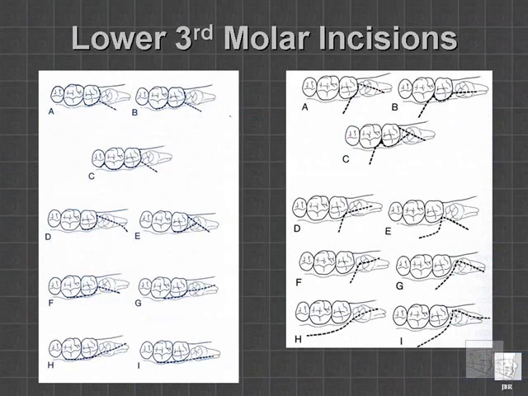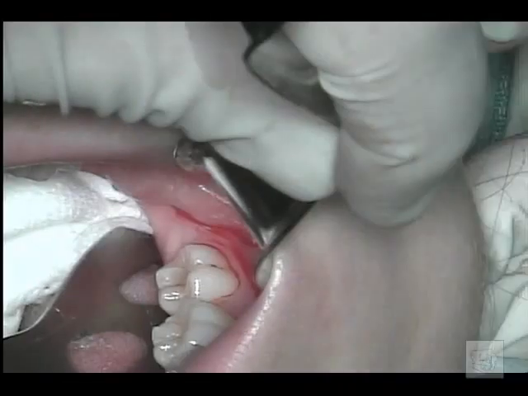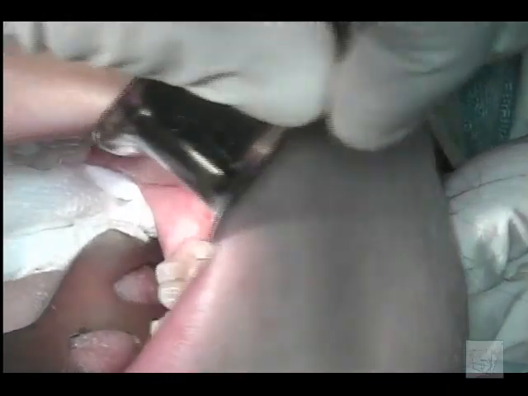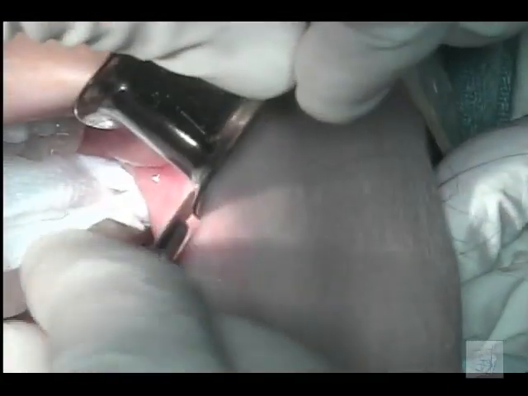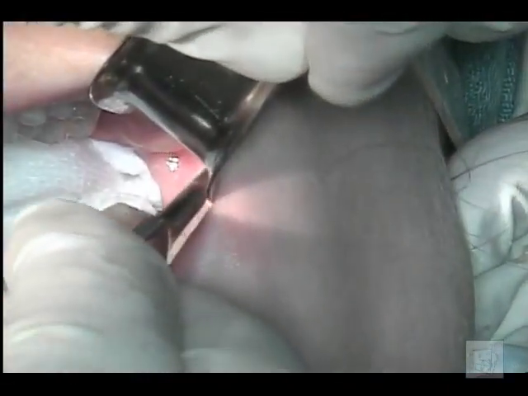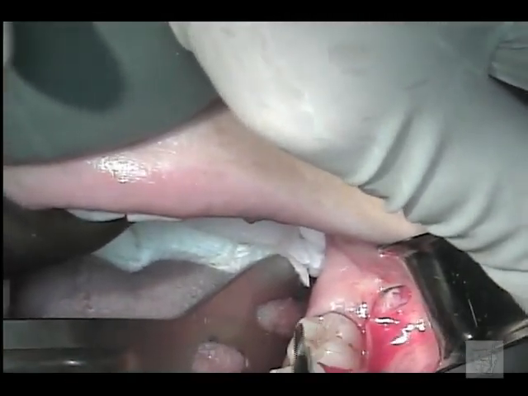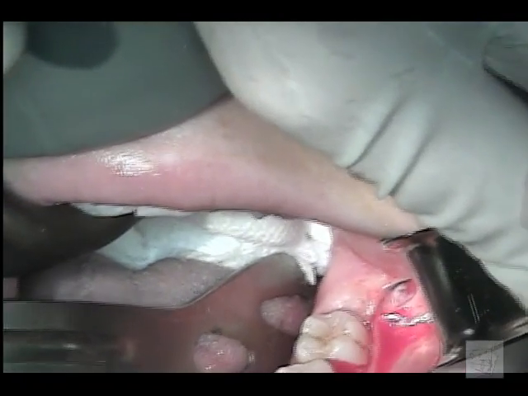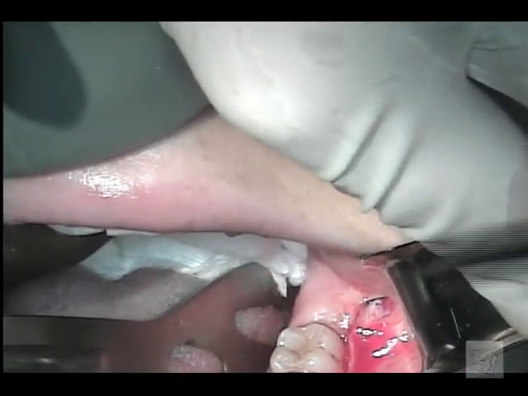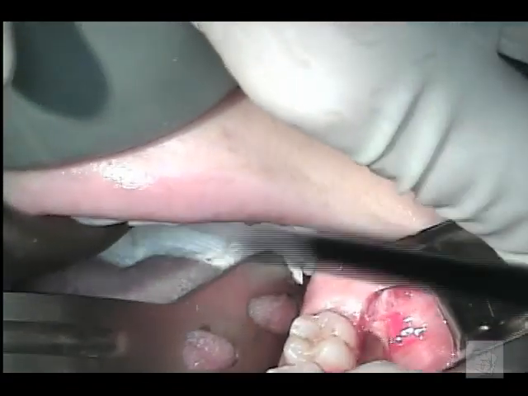There are a variety of incisions that are used for removal of lower third molars for surgical access to the site. As you can see here, there are quite a few. The one I like to use is this one that is indicated by the letter F. So here we are. We're going to remove this impacted lower third molar, number 17, which, as I mentioned, is a partial bony. The incision is made beginning in the sulcus between the first and second molar and then carried posteriorly up to the lateral aspect of the ridge.